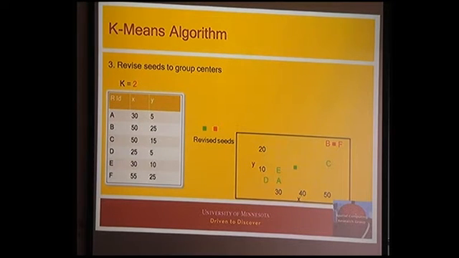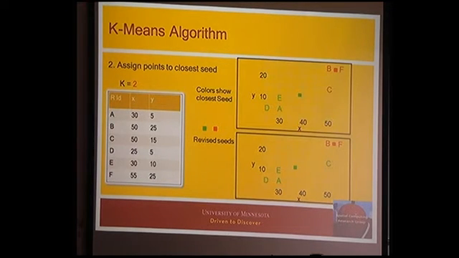With the new seeds, we again recolor the data. Will the color of any of the points change? C looks closer to the red seed, so if I recolor things, this is what it looks like. Now you have more or less gotten your groups, but the process hasn't really ended. The way it ends is that we revise the seeds again. Since there was a change, it's possible more changes can happen. It's a greedy descent, so you recolor.